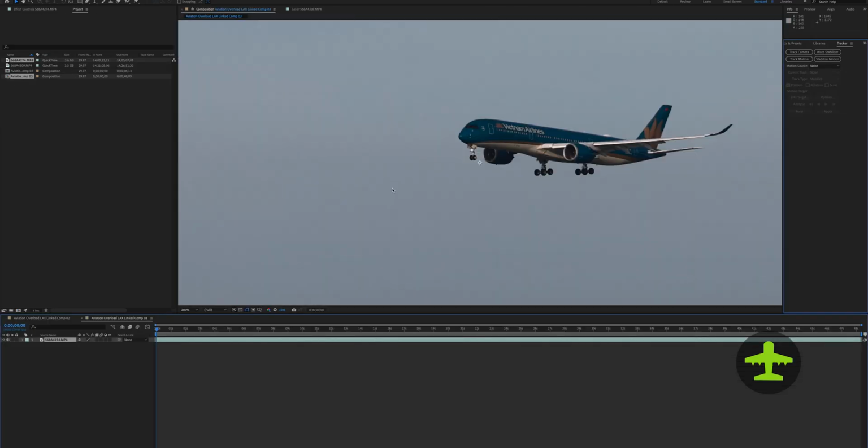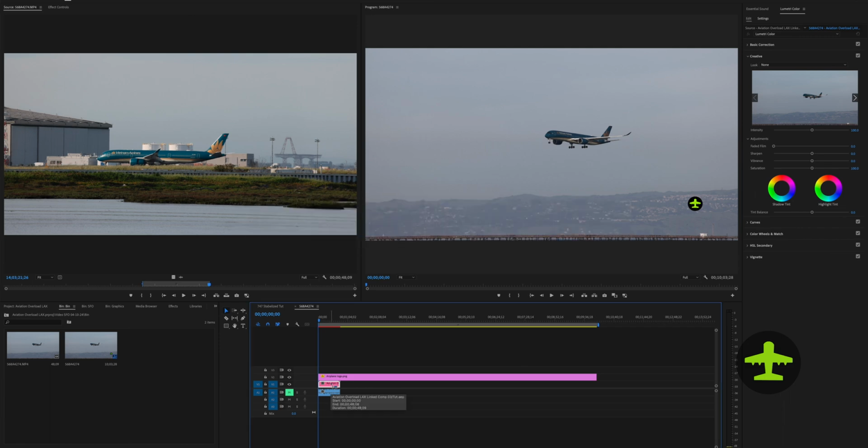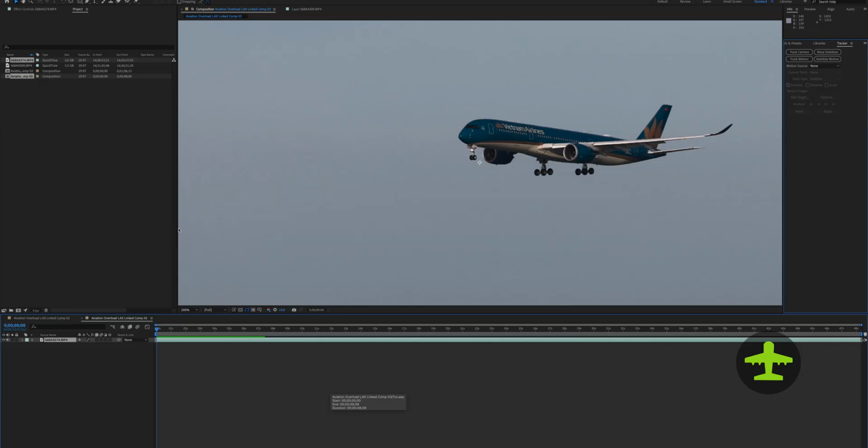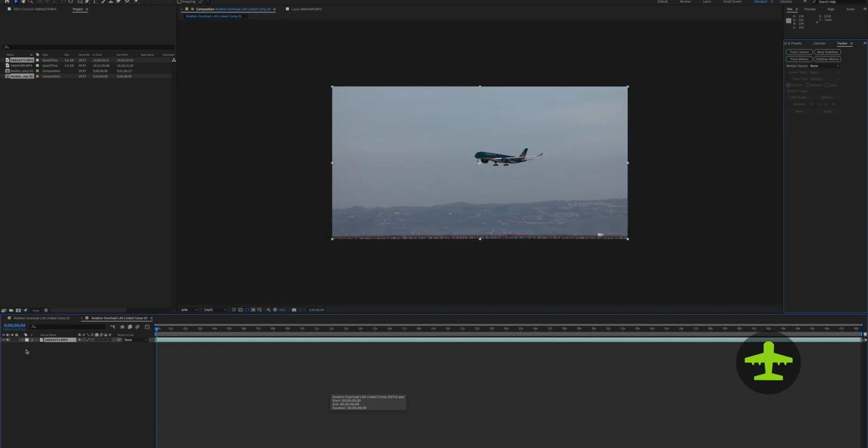What Adobe's going to do is open up Adobe After Effects and replace your Premiere clip with an After Effects composition. So essentially anything that we do in After Effects will translate over to Premiere. So this is our footage. As you can tell, it's been brought over seamlessly from Adobe Premiere. Now you want to make sure that your computer has plenty of RAM.